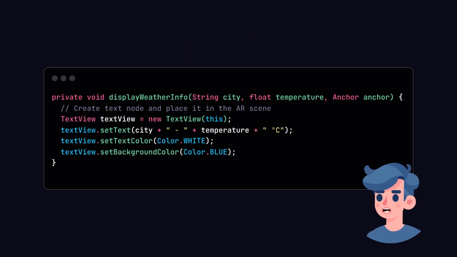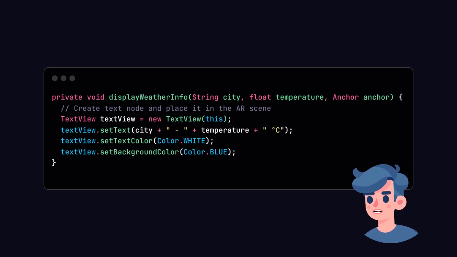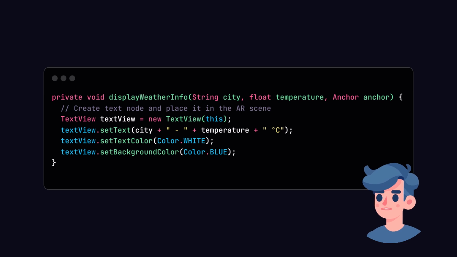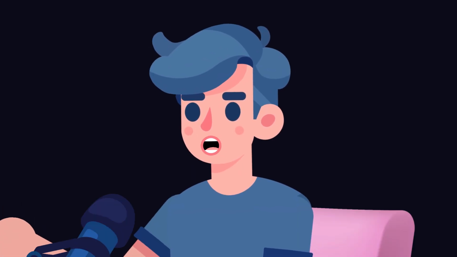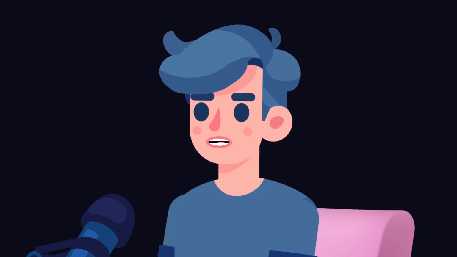Now that we've combined AR and live data for our city tour, we can customize how we present information to users. One option is to create a text overlay in the AR space displaying the weather once a model is placed. This is a simple example representing how to create a TextView and overlay it in your AR view. Adjust its position based on the anchor or display mechanism you are using for AR.